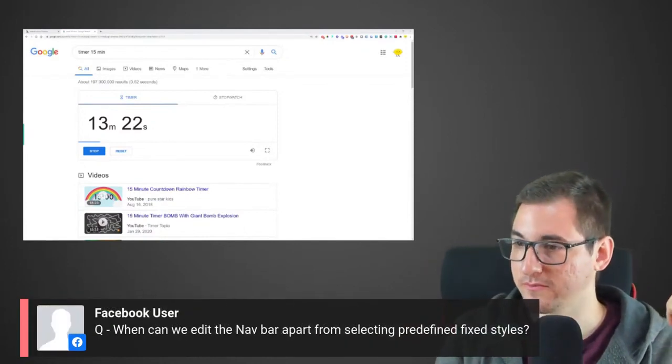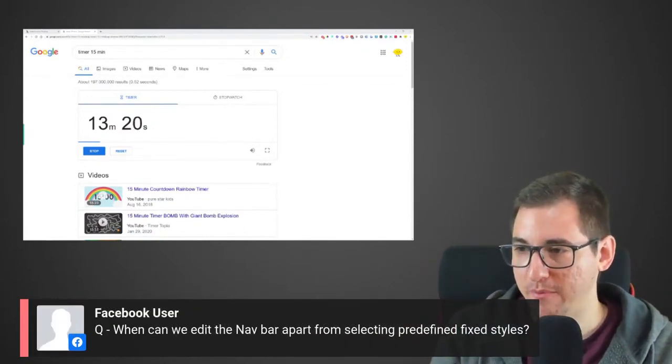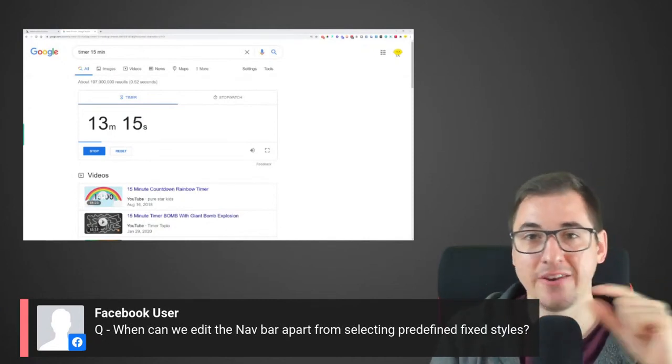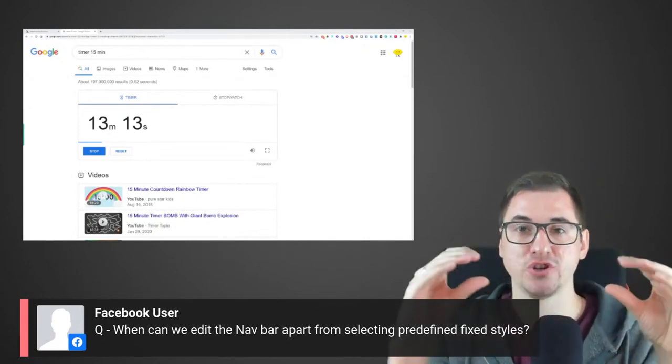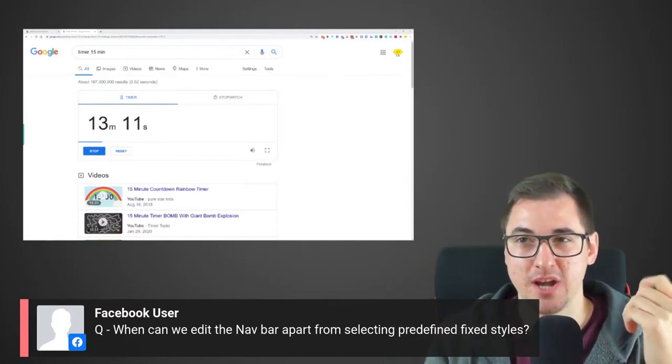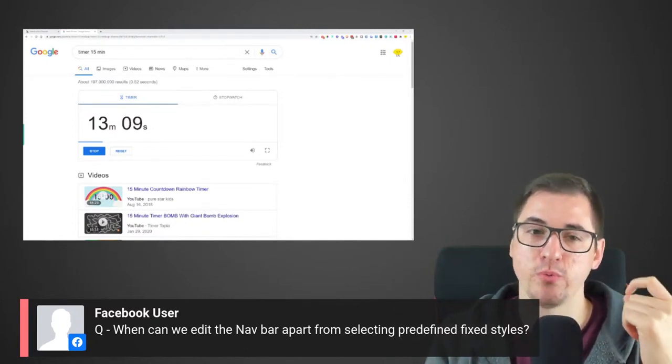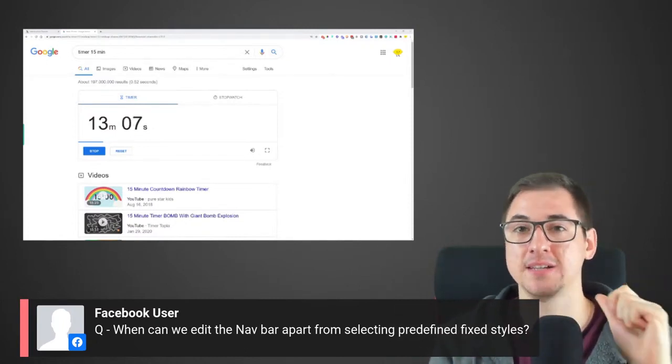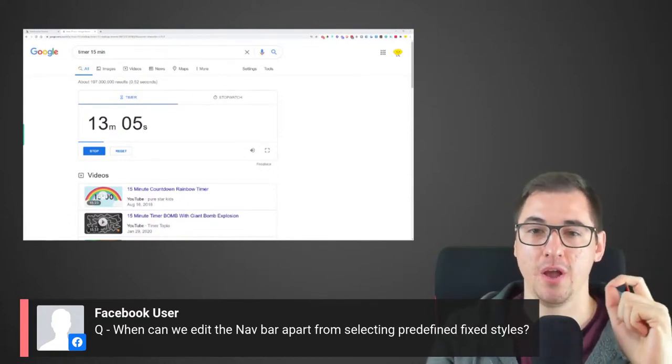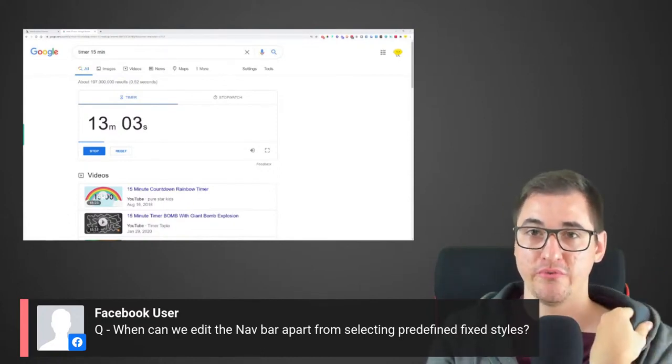When can we edit the nav bar part from selecting predefined fixed styles? So you're talking about the header or the navigation menu. That is coming soon. I believe within a month we will have multiple different header styles, or even a header builder, which will be very similar to the footer builder.